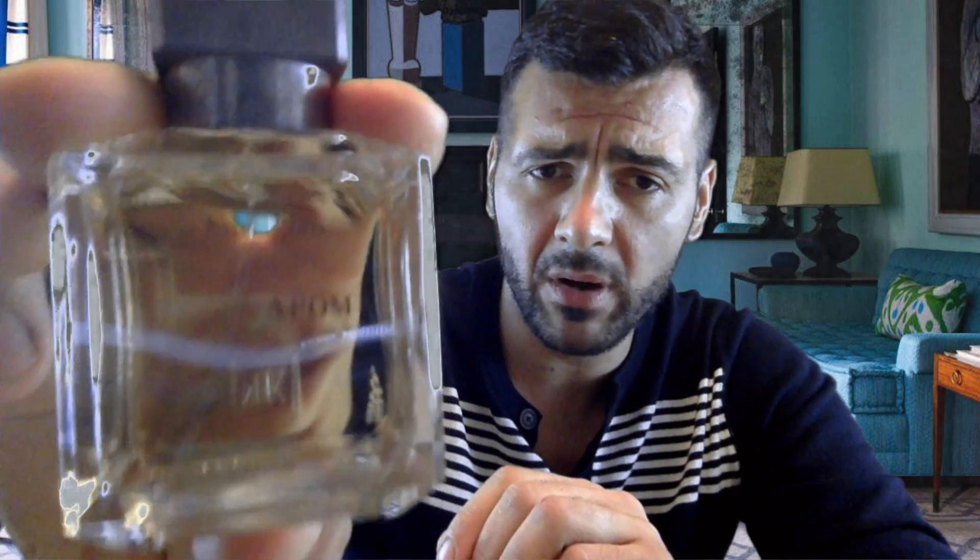Orange blossom lasts throughout the life of this fragrance. Other notes include cedar and amber — it's quite woody and ambery with some spices. There's the bottle: MFK Apom. It gets quite powdery as most orange blossoms do. The accords are white floral, amber, citrus, woody, and sweet. The three notes listed are orange blossom, cedar, and amber.